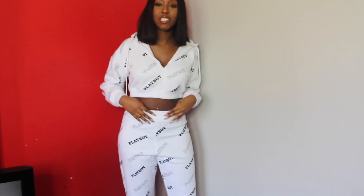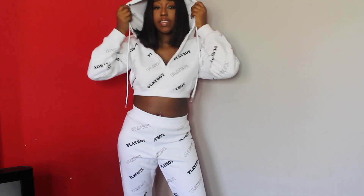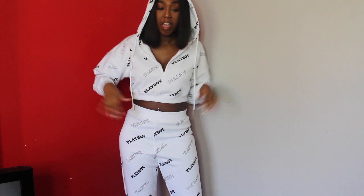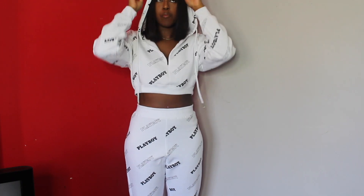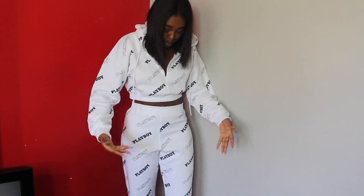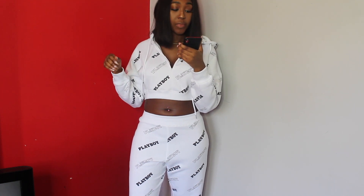Then we've got this really nice white tracksuit with the Playboy logo all over it — I really like this one. We've got a cropped hoodie that zips up, so you can wear it fully closed or open, which I love. Then there are matching joggers with the same print — I'm obsessed with Misguided joggers, they're such good quality. I do get that it's a lot because it's bright white and covered in Playboy, so I'm not sure where you'd wear it. The hoodie was £25 in a size 12, the joggers were £25 in a size 10, so £50 total — which I think is pretty okay.